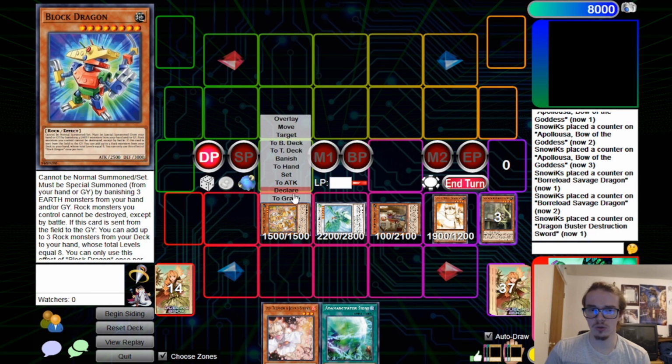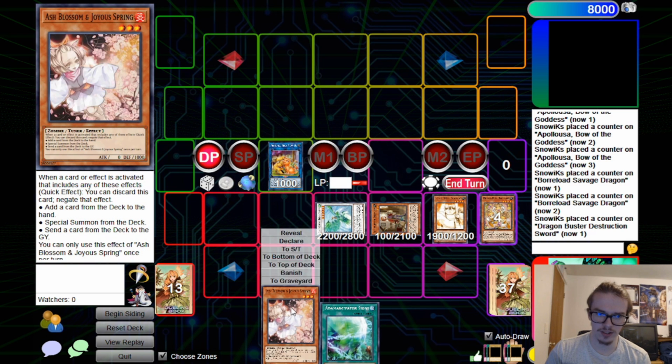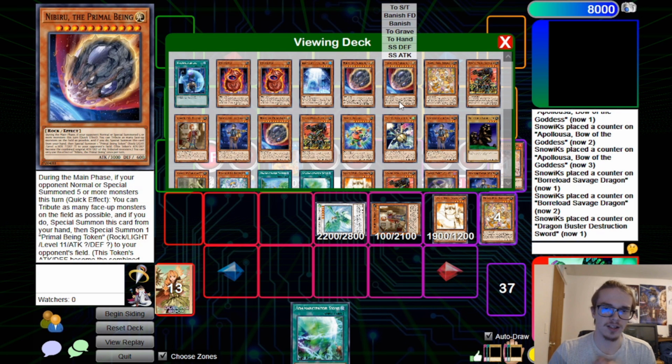At this point, we can just go for the full Roxies line. So we will go for the Meow Meow Moo. Activate Roxy's effect. We are going to banish the Ash Blossom and Joyous Spring. If my opponent had Max Seed, we probably would have used that and had to banish the Signs. So that is something to keep in mind.